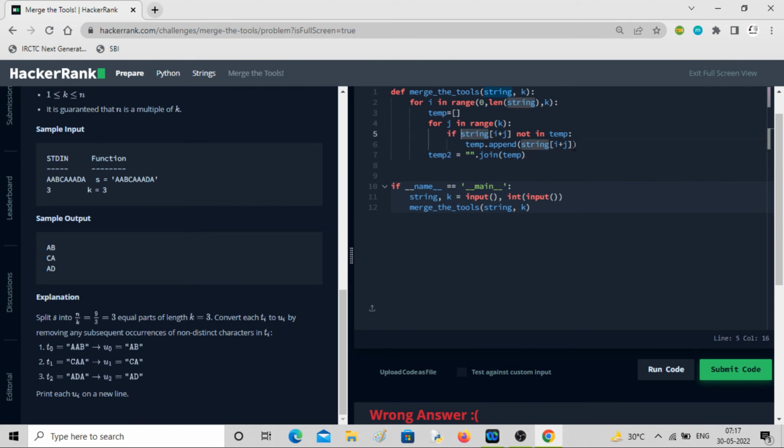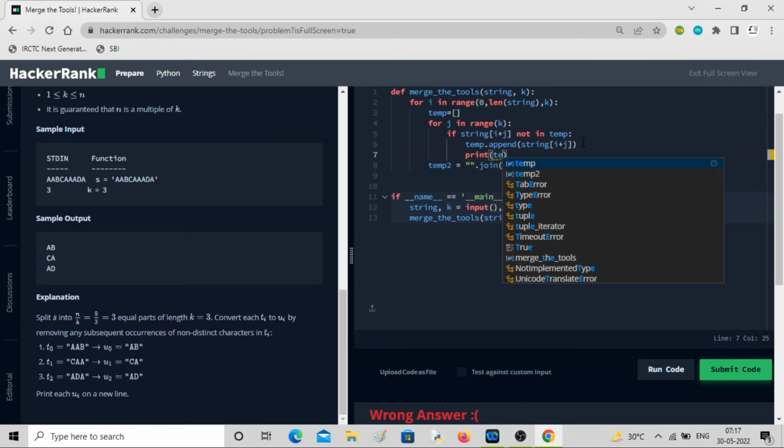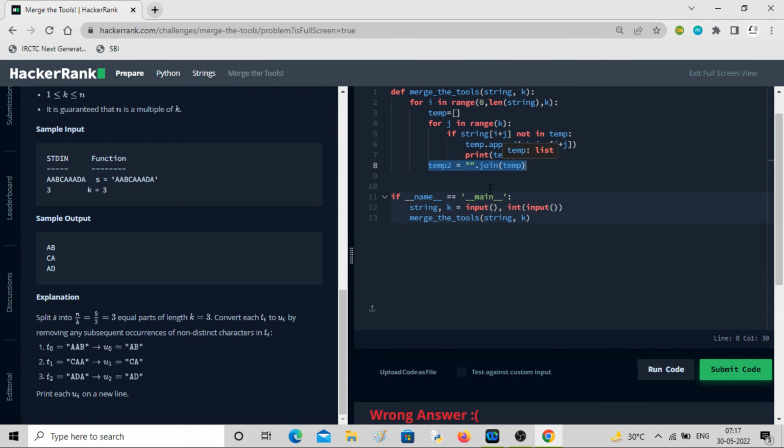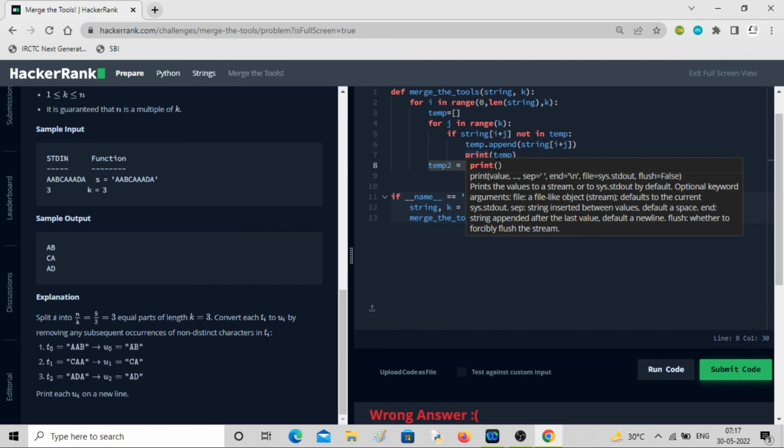Once it finishes, let me print temp so that you will be able to see. It will keep on appending the characters as long as they are not available in the temp, and finally when the loop is completed, it will join them. So first it will see a, then b, and it will see that a is repeating, so a and b will be in temp.